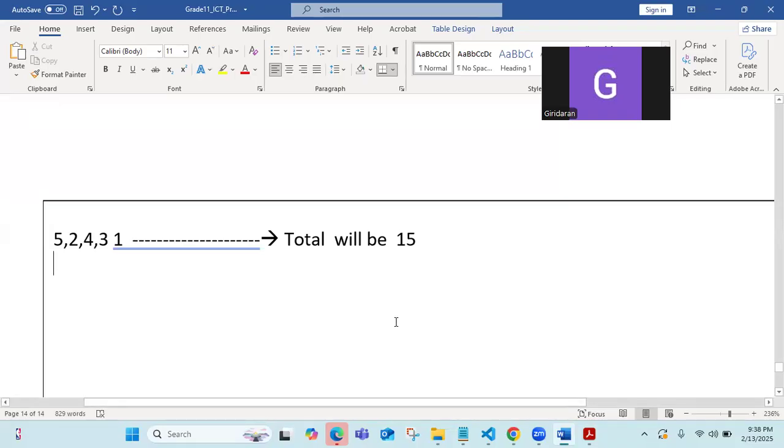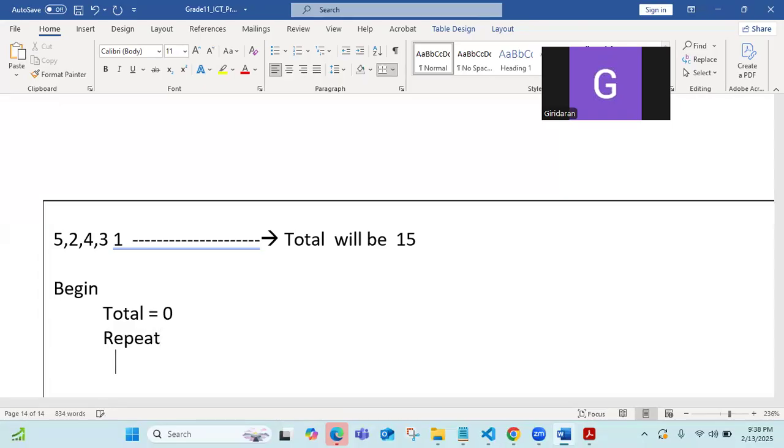So then, say now I'll take my pseudocode here. I'll say begin. Total is equal to 0. Repeat. Read number as n.